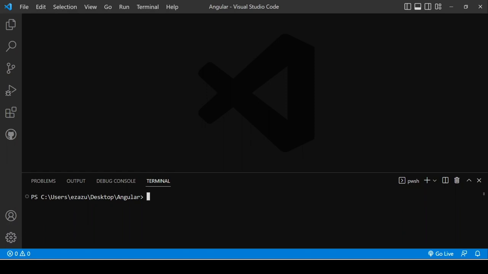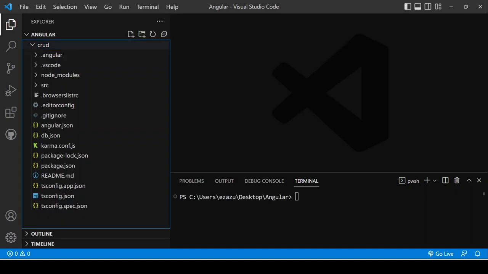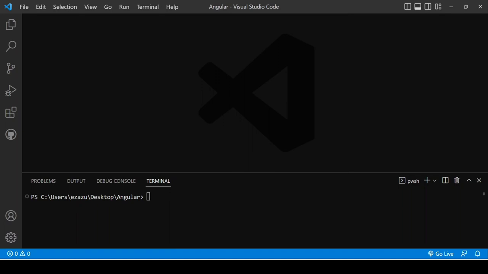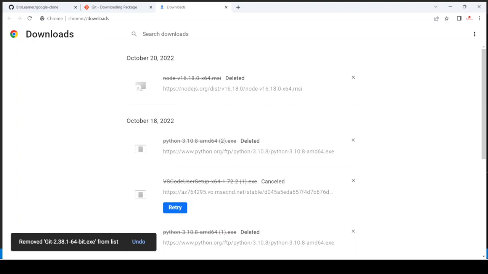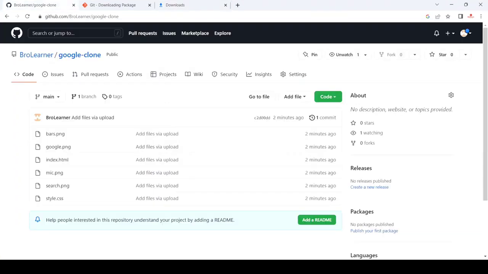After opening the terminal of VS Code, just check which is your root folder. This crude is my root folder. That's why I changed directory, cd crude, and hit enter.